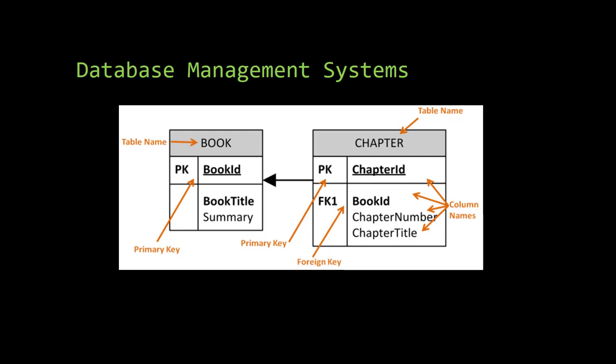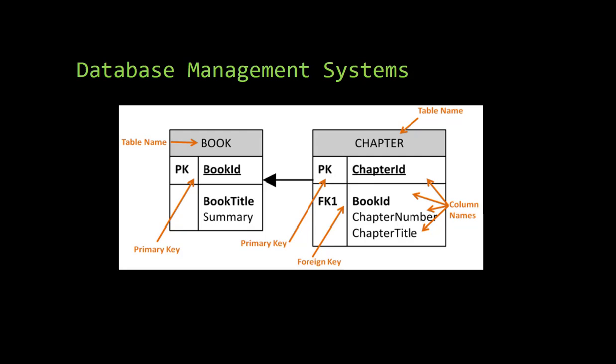We have our attributes or our columns, such as book ID and book title here on the left, and chapter ID and book ID in the chapter table. I have a PK representing my book ID because it's a unique field. No two rows in that book table will have the same book ID. It is a unique identifier, this primary key. And I'm going to use that in the chapter table, but because it is not native to the chapter table, it is a foreign key. A foreign key is just a column that was a primary key in another table.